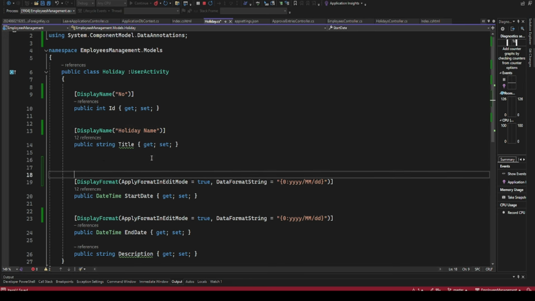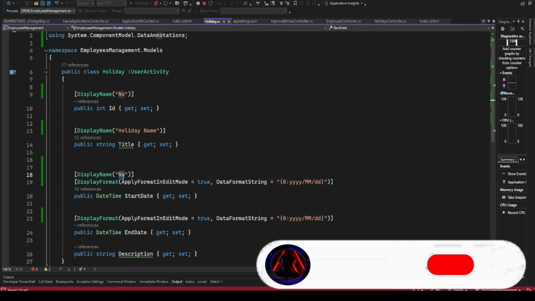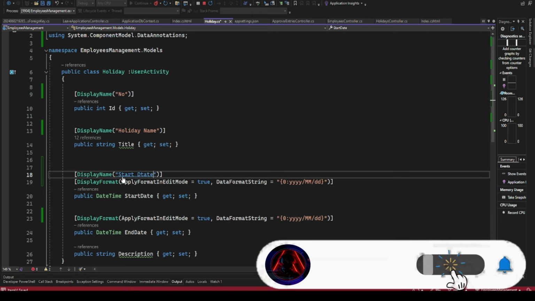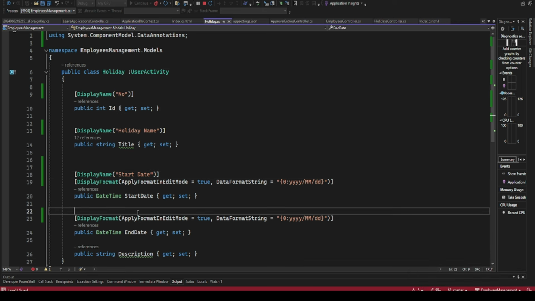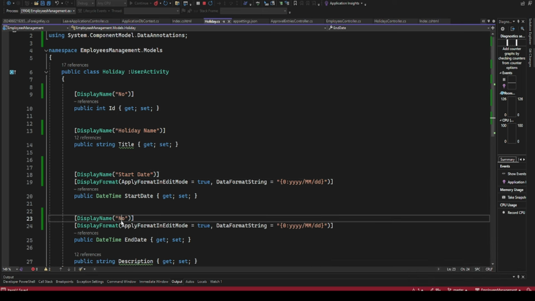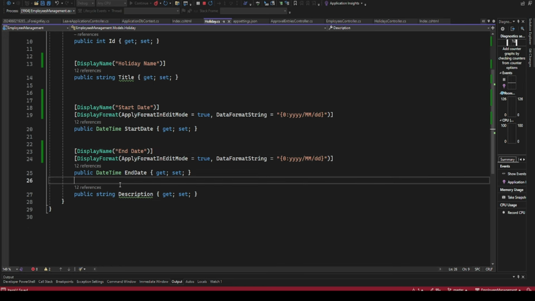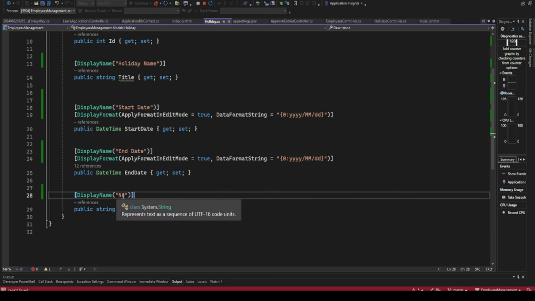Then start date, it's always good to also have this. Then end date, then description.